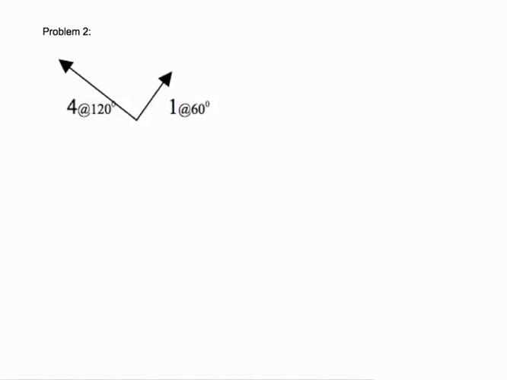In this example, you can see that both of my vectors have to be broken out into x and y. So I'll start with this one, 1, and there's my x, which is also my adjacent, and my y, which is also my opposite. And this is 1 at 60 degrees, and we know this is 0. That answer's already in unit circle.